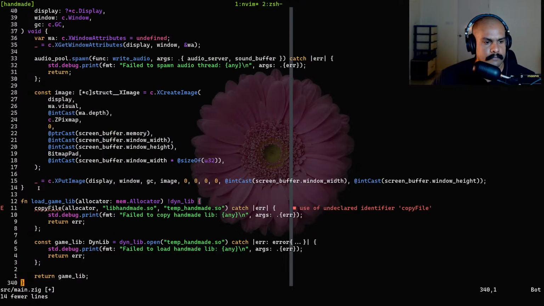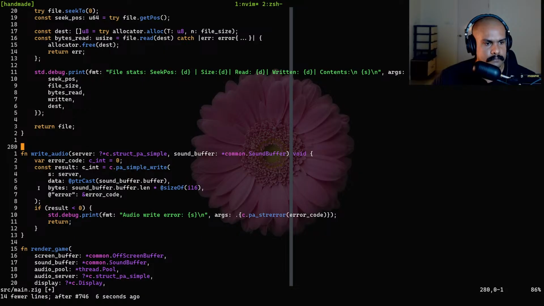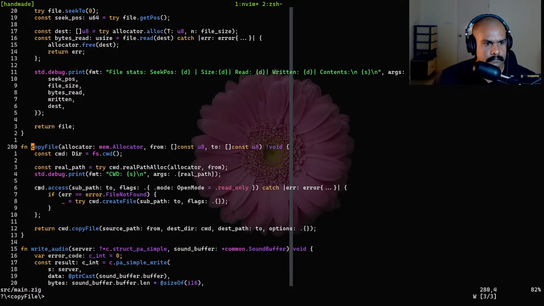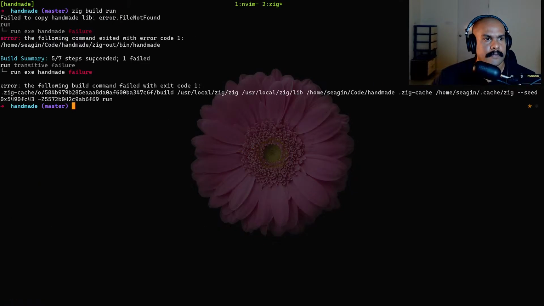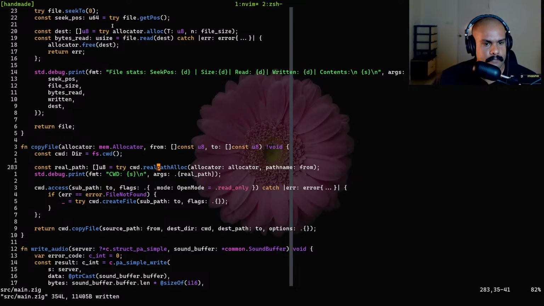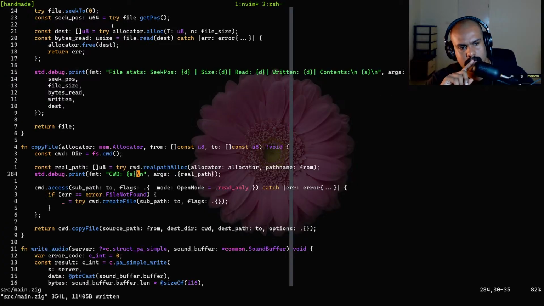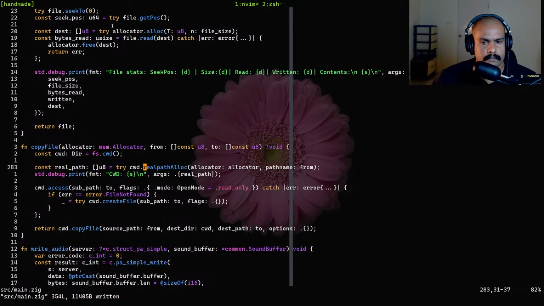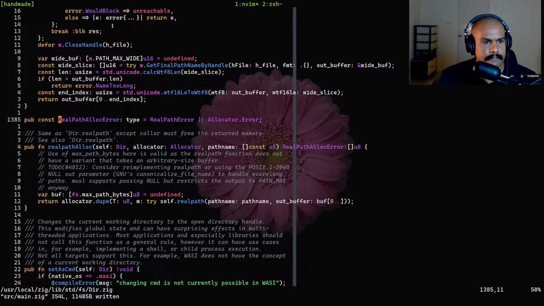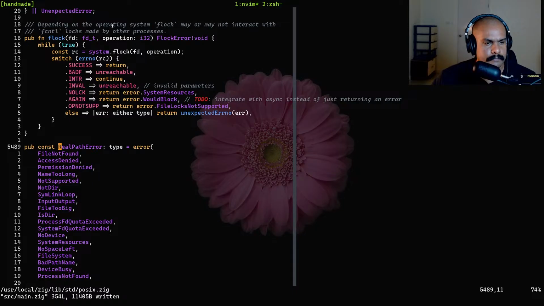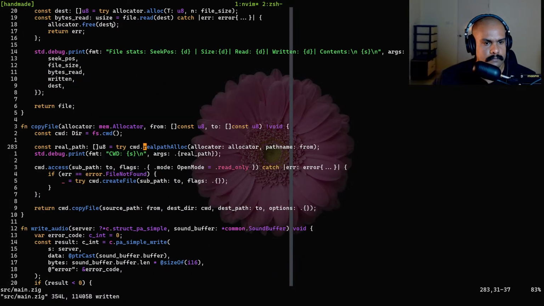Move this to the bottom. Oh, never mind. Why did it not print? Really?